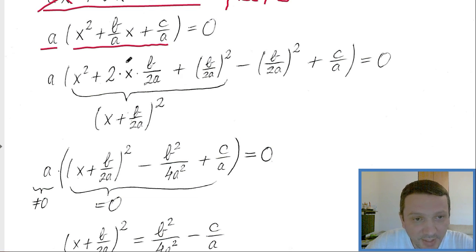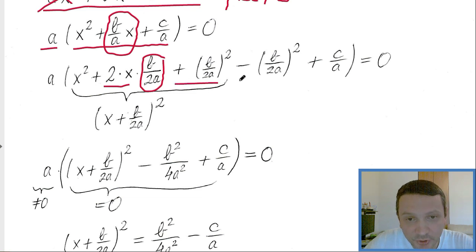And as the next step, we shall write this second term like 2 times x times the rest, times b over 2a, so that the 2 and 2 can cancel and we have the same expression. And then we shall add and subtract the same term here. So we add this term b over 2a squared, and also subtract this same term, so that we have the same equation, that we actually added 0, plus and minus the same number.